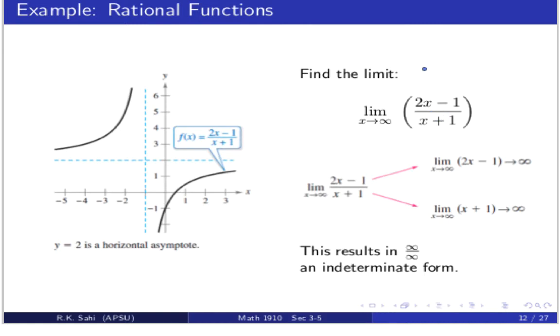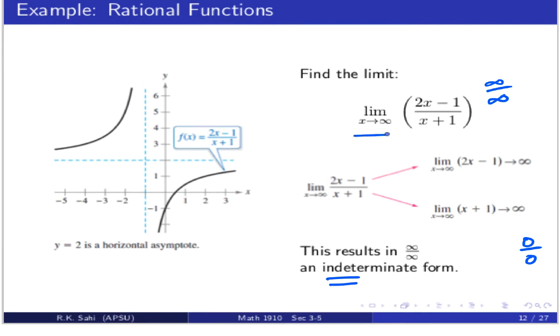So we're going to learn certain other things. If it is infinity over infinity, this is an indeterminate form. And if you recall from the chapter on limits, we had an indeterminate form of the kind 0 over 0, where we were looking at limits with x approaching a finite number. So this is the second indeterminate form we are encountering. So let's look at these rational functions.